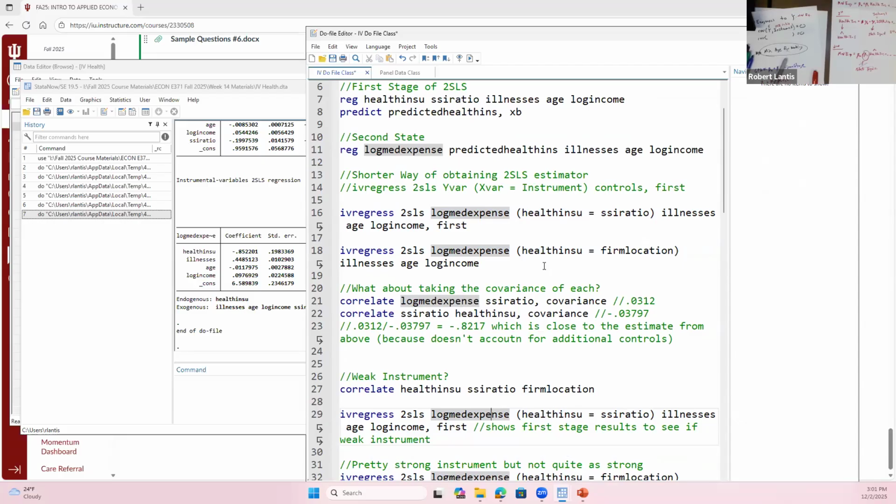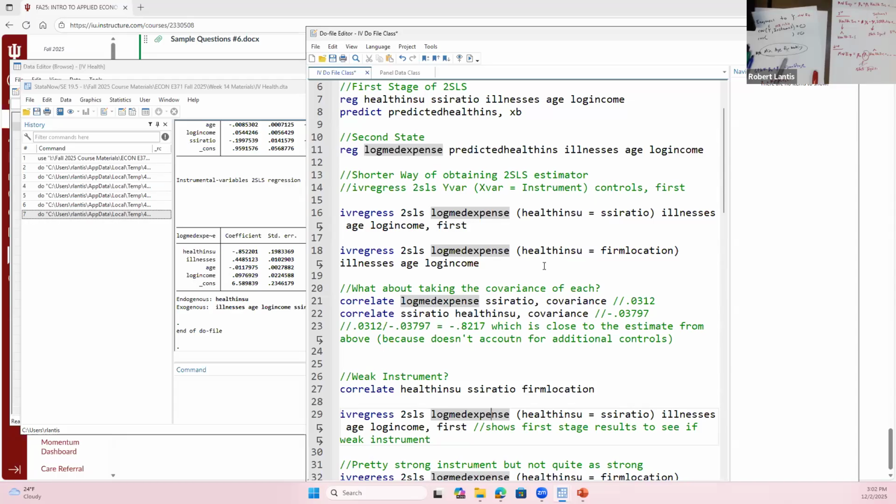So if I know that the state already gives me a higher ratio of my income, this is once I retire, the money that the state pays, like they pay 50% instead of 25%. Well, if they pay 50% instead of 25%, am I more or less likely to also get private insurance? Less likely, right? Because they're paying for more of it. I don't need additional insurance. So we know that state level Social Security income ratio is going to be correlated with the decision to get private health insurance. So it met the first criteria.